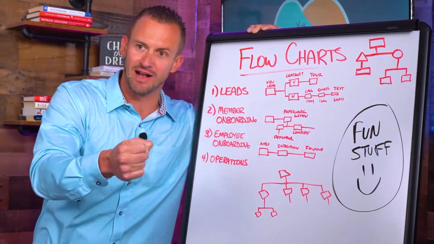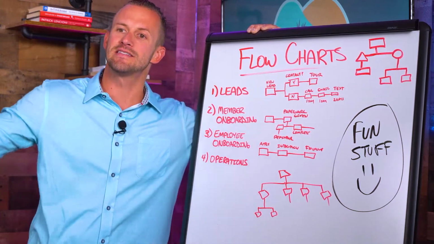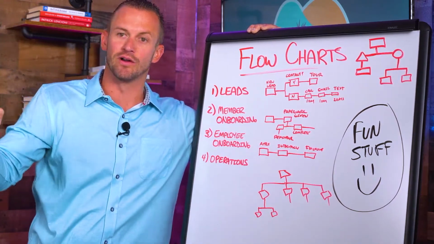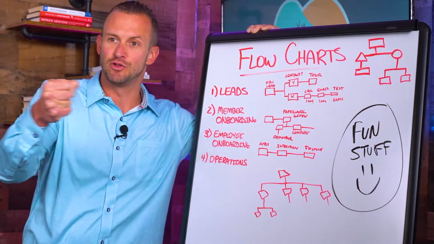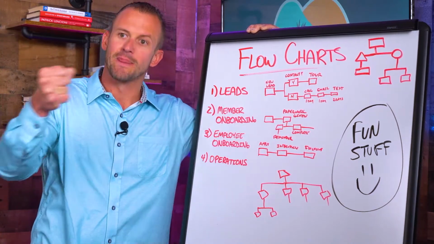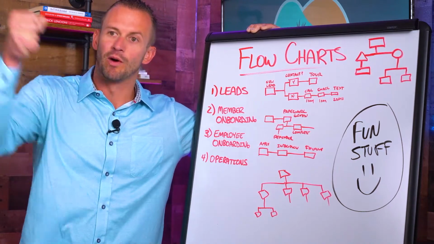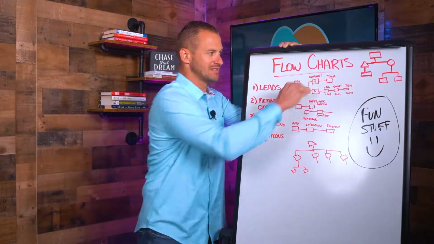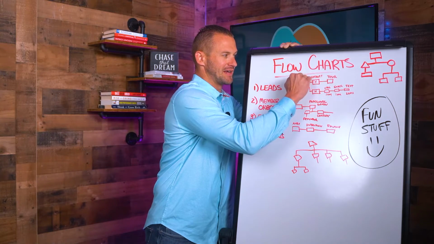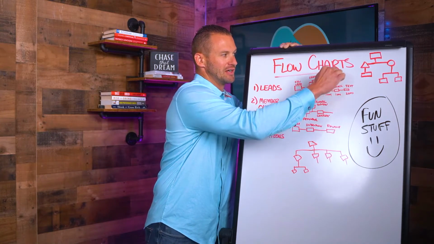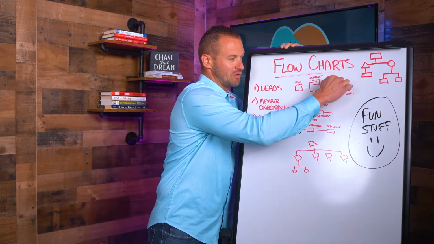Okay, so yes, you made contact. Well, what is the next step? Okay, schedule a tour. That probably makes sense. Did you do that? Say you book the tour and then they don't show up. What happens if they don't show up? What happens if they do show up, right? So you're going down the yes, you made contact, yes, you booked them a tour, now they didn't show up, or yes, they did show up, then what happens after that?